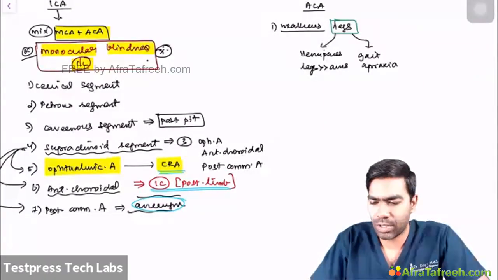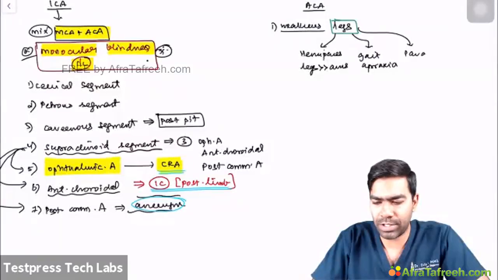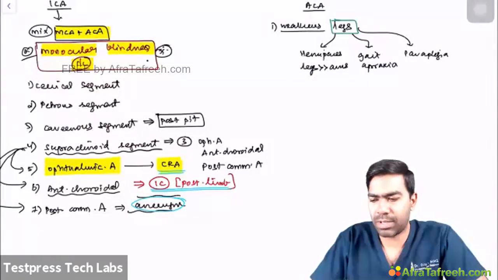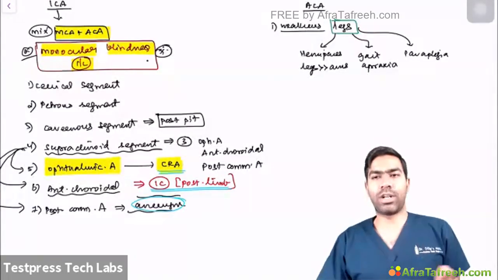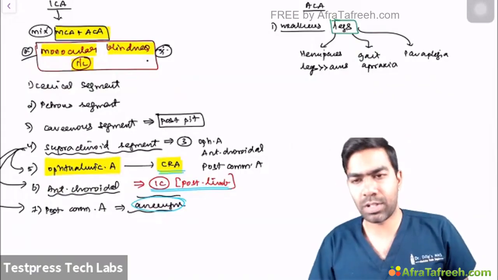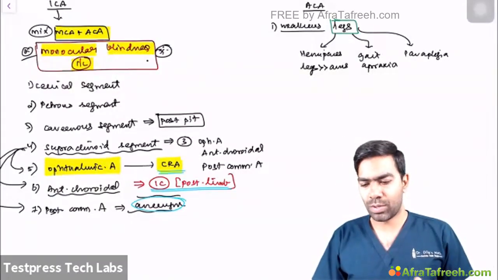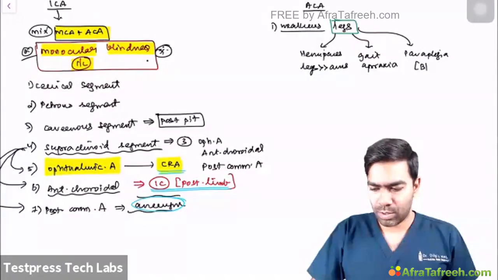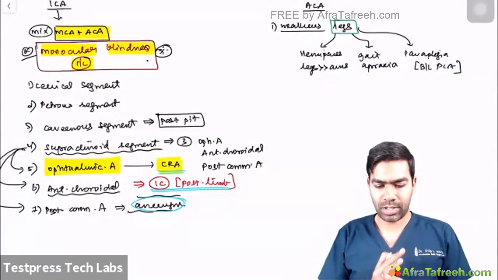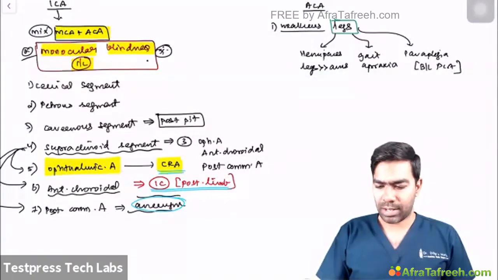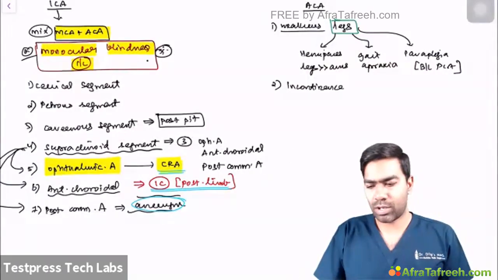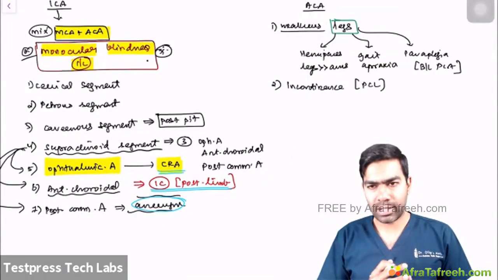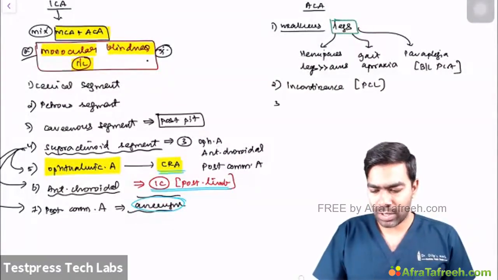This is another clue. At the same time, if they give a paraplegia, this also goes towards ACA stroke. I'm not talking about spinal cord lesions, which can also produce paraplegia, but a stroke causing paraplegia usually will be due to bilateral ACA infarction, clear bilateral occlusion. And if they give the word incontinence, remember there is an area on the medial side of the brain called the paracentral lobule that is supplied by the anterior cerebral artery only. If that is damaged due to ACA infarction, you'll get incontinence.